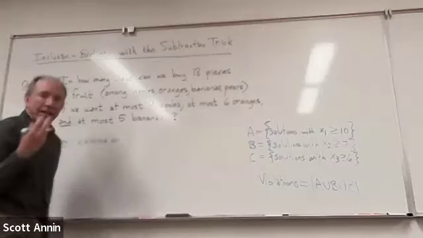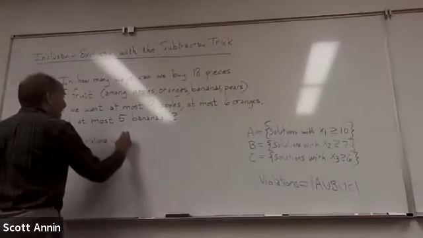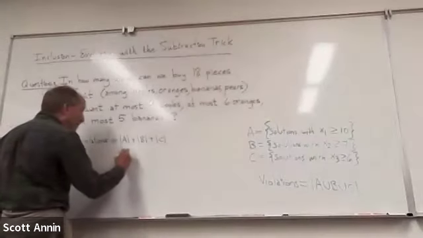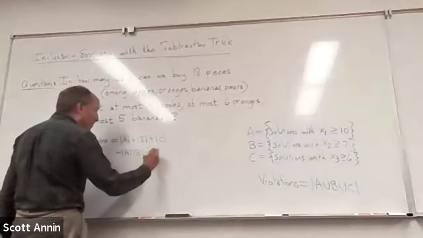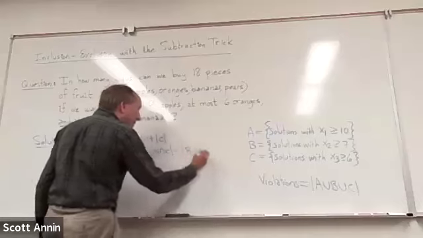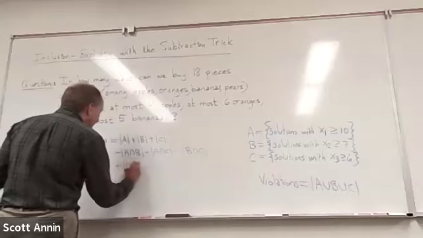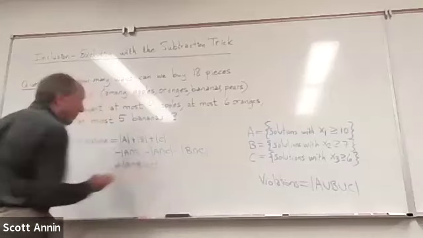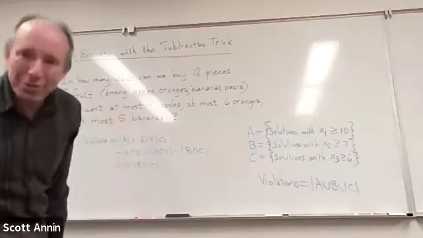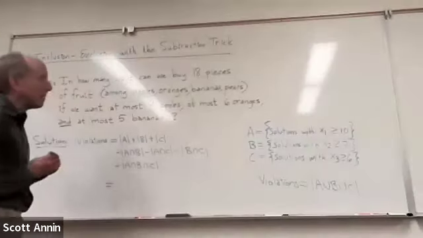And now is where we have the inclusion-exclusion principle for the size of this union. We're going to get the size of A plus the size of B plus the size of C, and then minus the size of A intersect B, and minus the size of A intersect C, and minus the size of B intersect C. And then finally, we come back and add the 3-way intersection of all 3 sets. So this is the inclusion-exclusion formula that we now want to calculate. So let's think about the size of A.